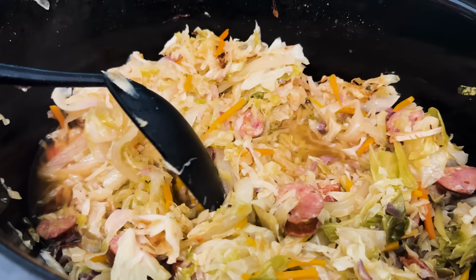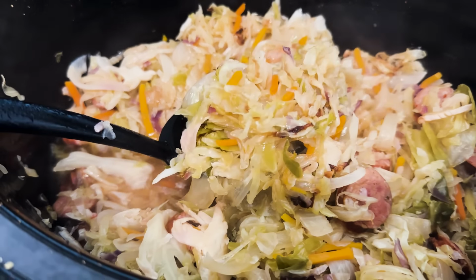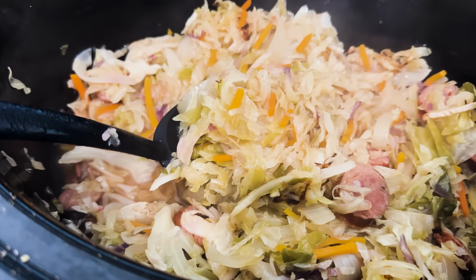And by the way, gang, this smells amazing. Come on closer, get a little sniffy, get a little sniffy. I'm joking. I know you can't smell it through the screen, but it smells amazing.